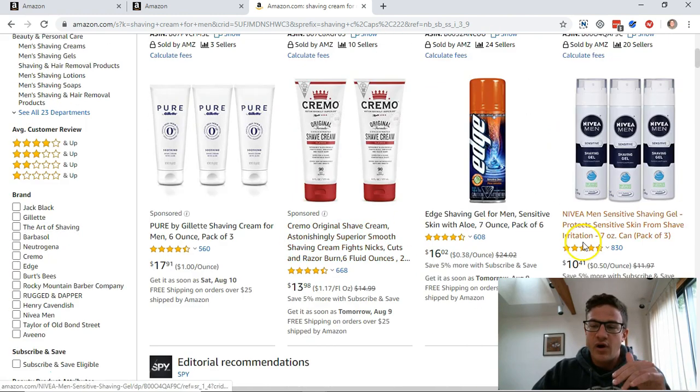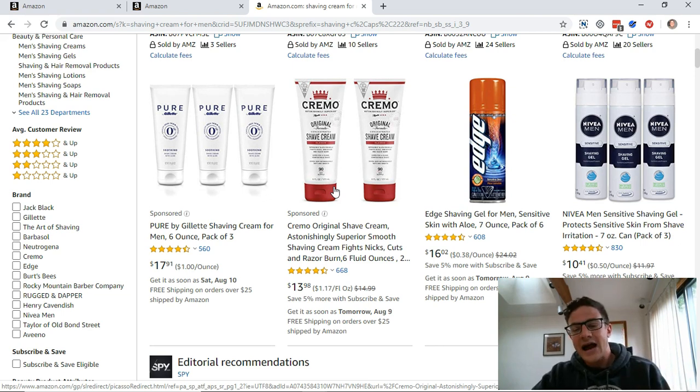If these are the first 4 products I see, these are massive sellers. I'm probably going to pick one of these 4. I've already bought this product 3 times in the past year, okay? Because I bought it once, I loved it, and now I'm a repeat buyer. I just go to my orders, and they don't have to pay for the clicks now because they got me as a customer.